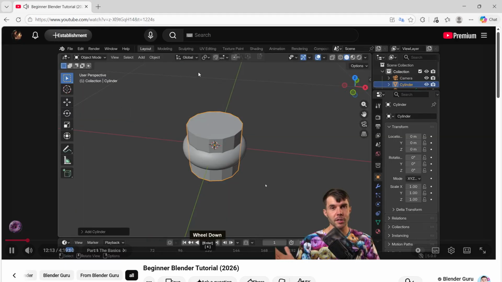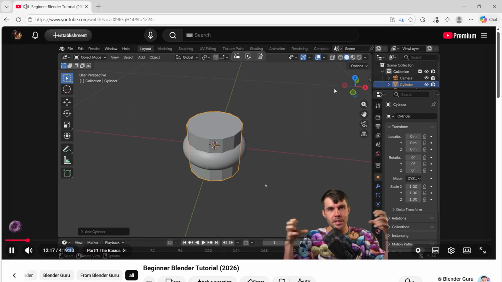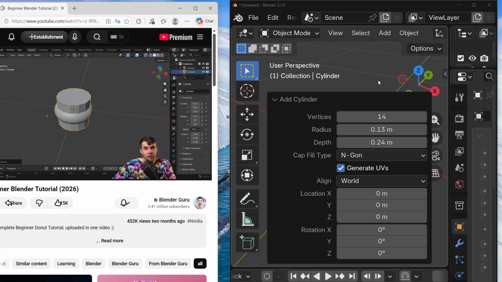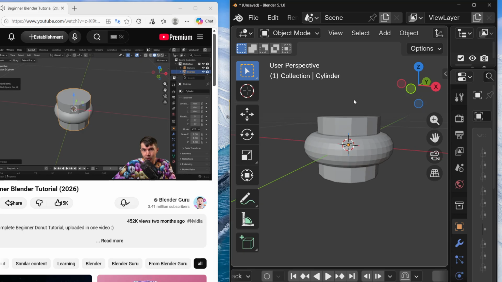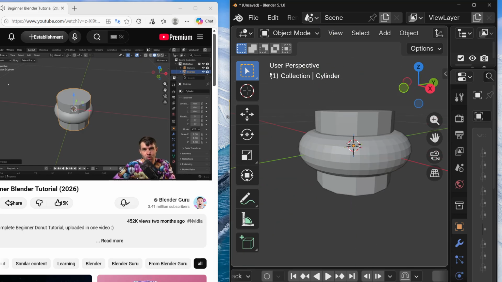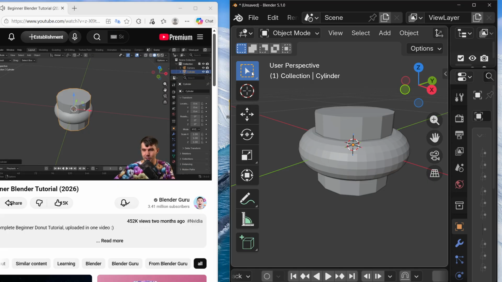Okay, great. So we've got another object and they are completely overlapping. So how do we separate things? Some of you might already know this. On the left-hand side there's a tool that looks like it would be able to move something. It's the move tool. So this is one way to move things. You activate that and you get this little gizmo.